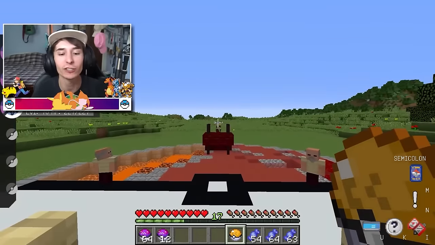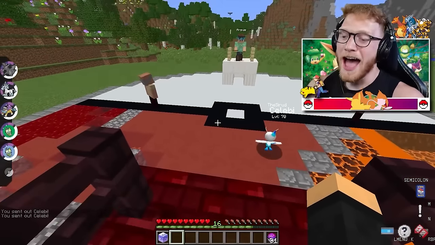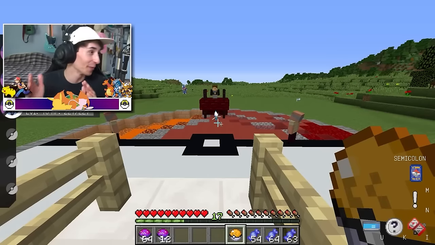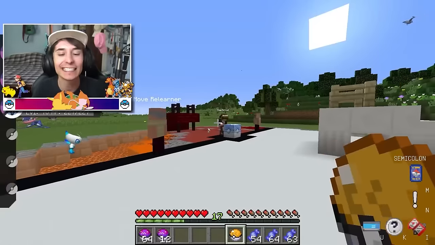I can't believe that. You know what? Show the Celebi if it's real. I will. Ha! Oh, wait, sorry! That's my crystal one! Hey, yo, spin the wheel. Wait, I get my crystal lucky block. Oh, yeah, open that lucky block, bro. Open that lucky block. Let's see.